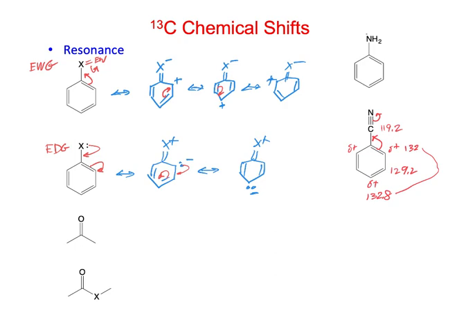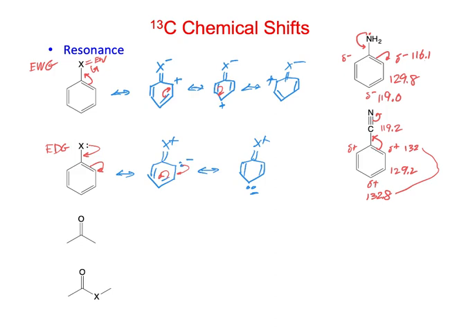So up here is an example. This aniline, the nitrogen, can donate electrons into the ring. So we should have delta minus, delta minus, delta minus. And these chemical shifts vary: this is 116.1, 129.8, and 119.0. So notice that the ortho and para are much more upfield than the meta.